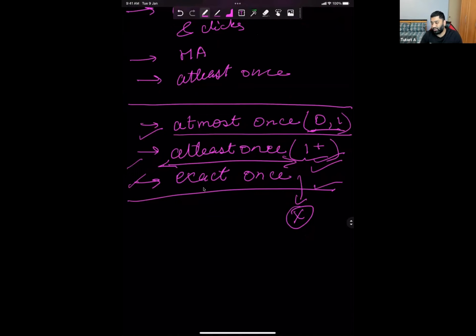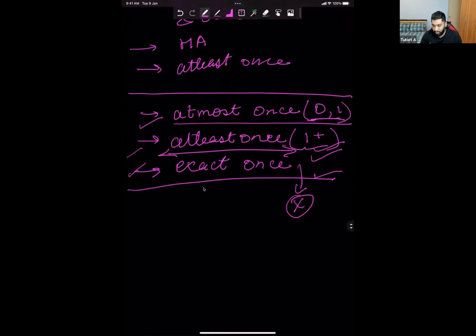I would say it's nearly impossible. There are people who claim to have an exactly once setup, but I don't really see how they do it, and I don't agree with those claims. You can read about this, and people have a lot of different strategies around it, right? So exactly once is almost not possible in most cases, at least in distributed systems. Okay, is this clear?